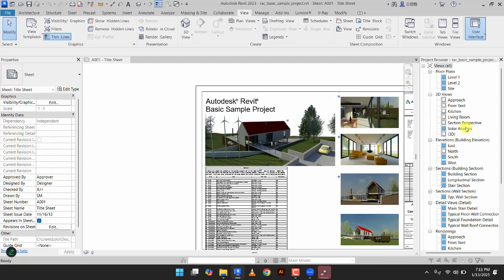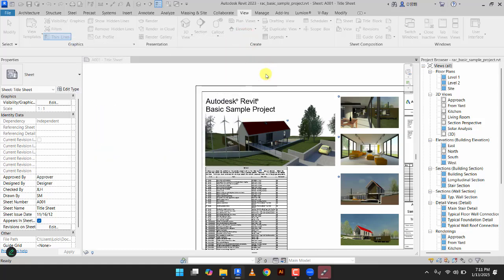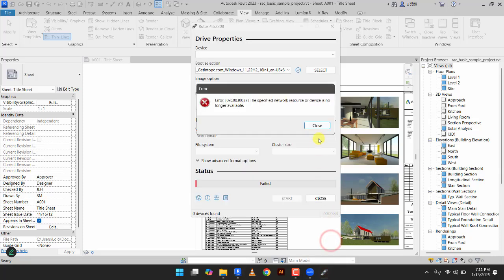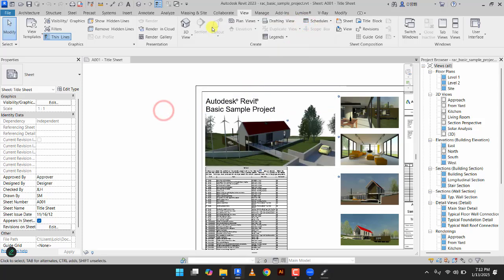Yours shouldn't be slow. Right? There's some processes happening. So this is the keyboard shortcut panel. I'll close it. If I want to use a shortcut inside the software, this is how I use it. KS.